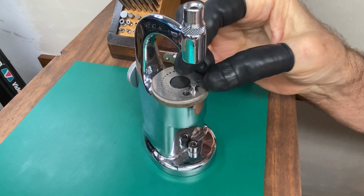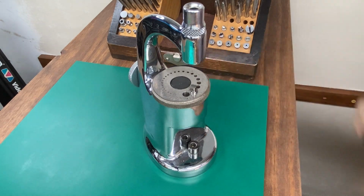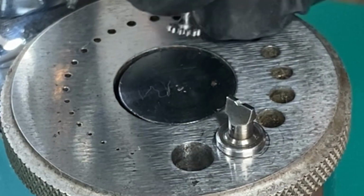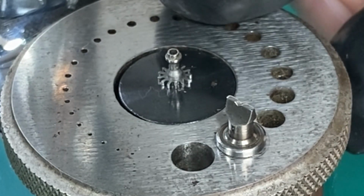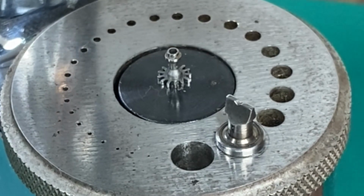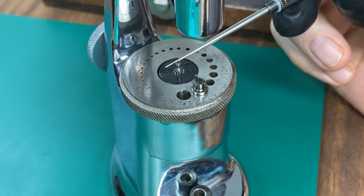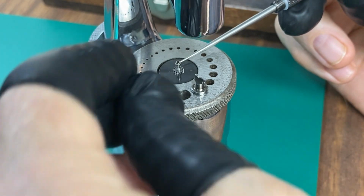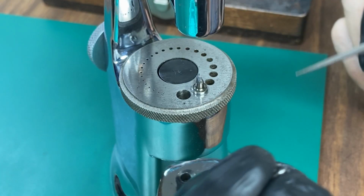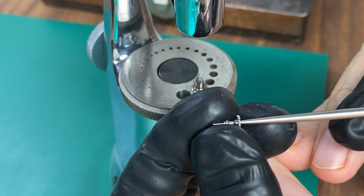So we got our stump in and we're getting ready. We're going to start on our first Canon pinion. Now this style of Canon pinion is the most common you'll see on some of the older 18 size pocket watches, and it's a full tube style Canon pinion. Now you see how I use that tapered shaft? I use it as a handle and it helps me hold that Canon pinion so I can work on it.